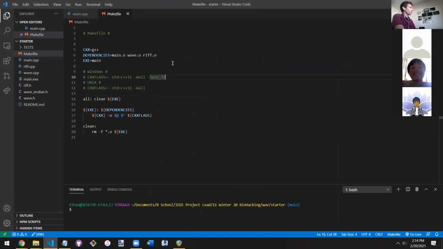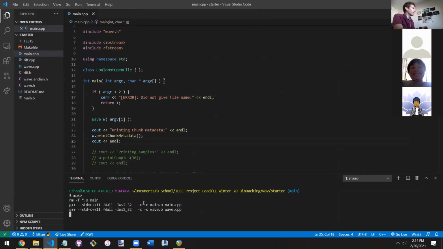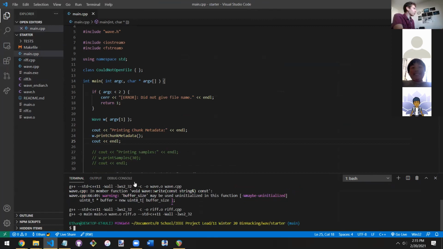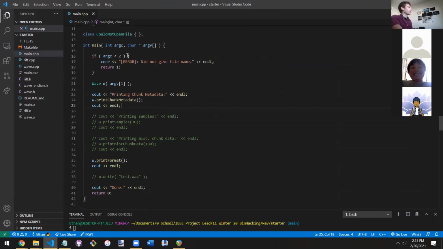So step one, you uncomment. We can run make. Cool, and it compiles. Let's look at this main really quick. It takes in args.